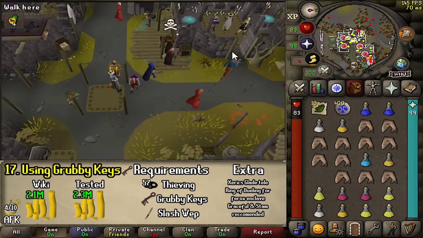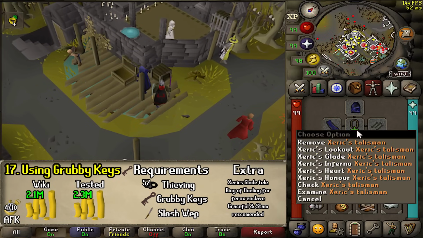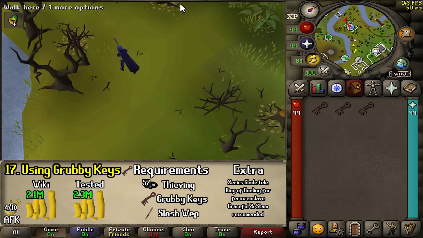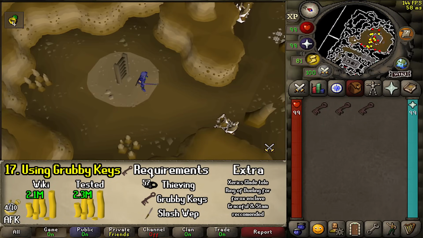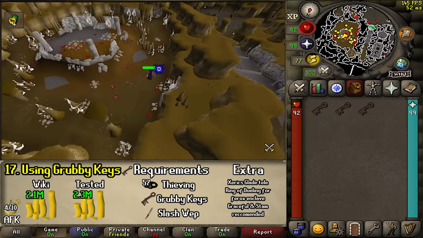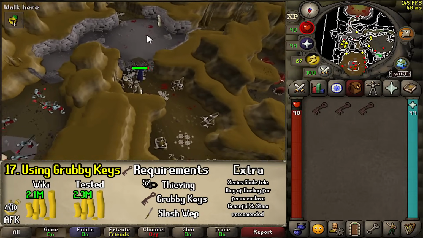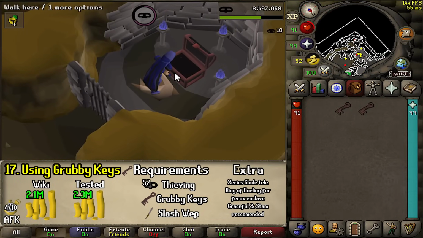This is a decent method and had a reported rate of 2.1 million GP, and I actually got over that and got 2.3 million GP in an hour. So this is a solid method and something I would definitely consider if you're just trying to get some starter GP as a lower mid-level, and I'd give this a 4 on the AFK scale, only because most of the time you're just running with your character and not exactly doing a lot.